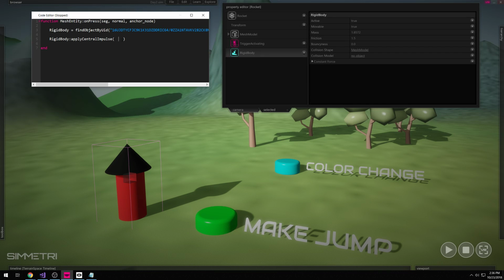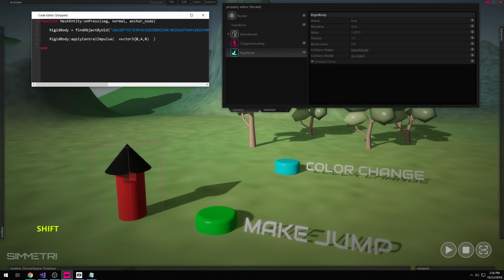We'll be getting into a lot more of this later. Right now, what you need to know is there's a little internal function in Symmetry called vector 3, and it has its own open and close parentheses. What this does is it takes in these numbers that I'm about to type in, the 0, comma, some amount in the upward direction, and then none in the Z direction.